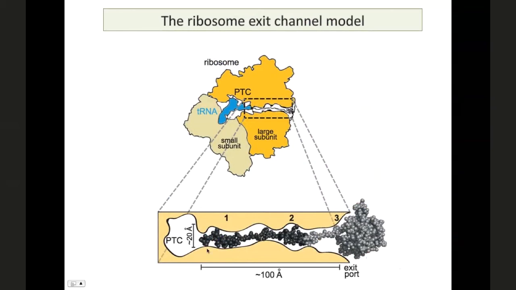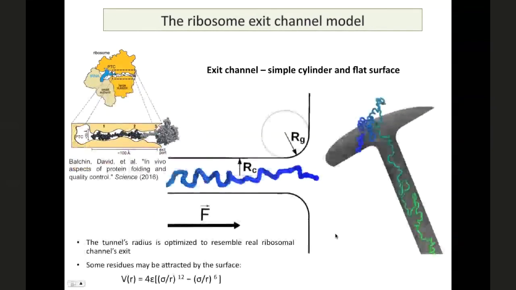Oh, so here you can see this ribosome channel. We know what is the diameter of this channel. And what we can do, we can try to simulate the folding of the protein directly on the ribosome. And we can just represent this complicated ribosome as a tube with the diameter that is exactly what is known from the experiment, and we can try to see what will happen.